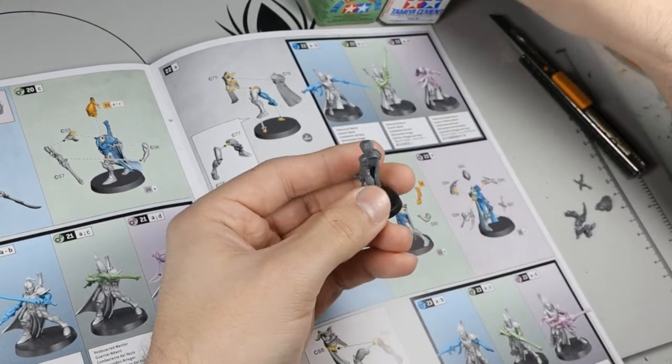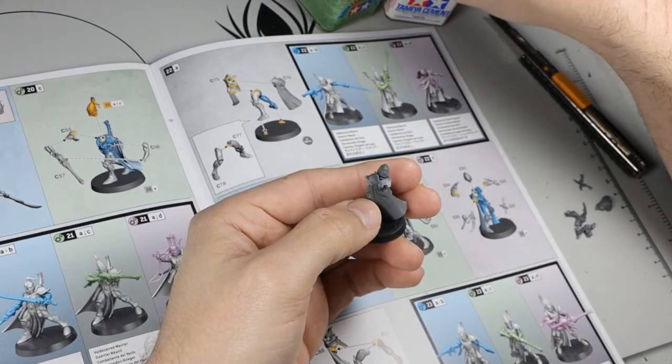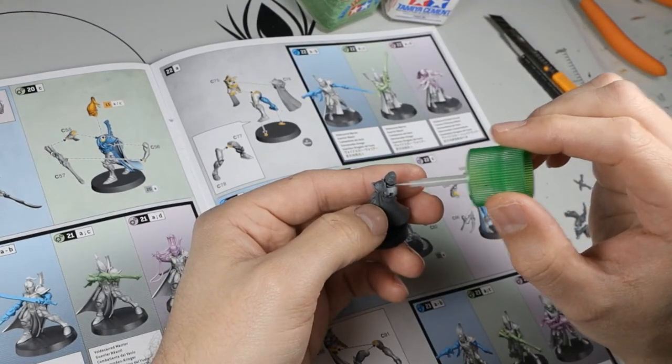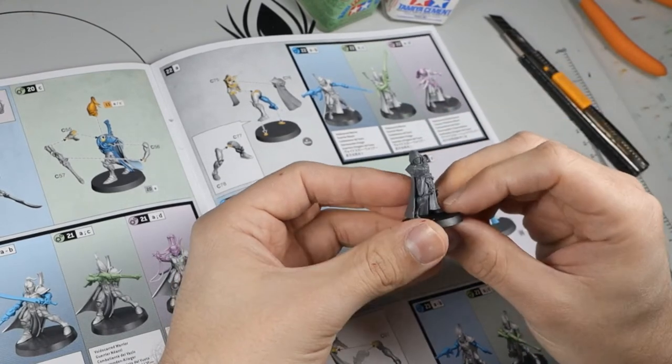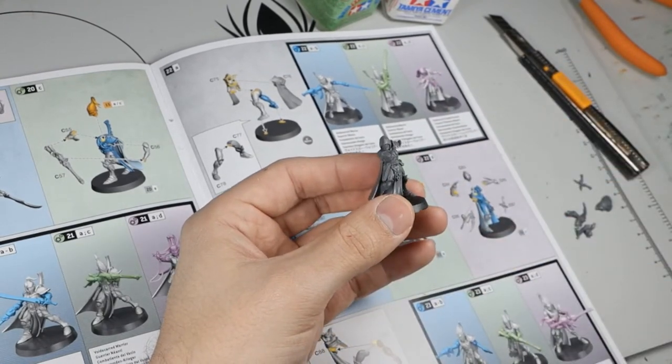Yeah, this kind of has to go in one position. There's only one way this hooded head can go. A little bit of extra thin. And yeah, pretty cool.